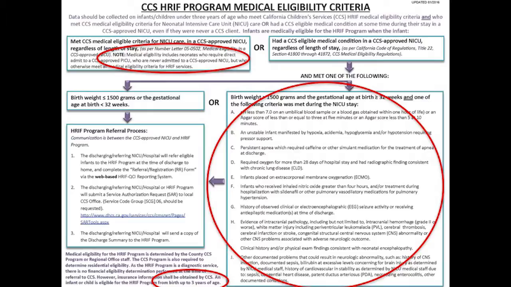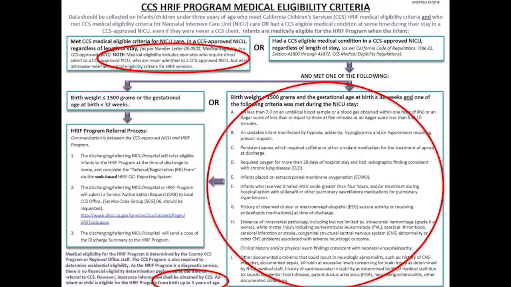So one, patients can actually come to high risk even if they weren't in the NICU. So let's say you have a 1-week-old that gets admitted to the PICU here, but may have been born premature or comes in with sepsis or something like that. Technically, that is a CCS qualification, and you can potentially do a referral to high-risk infant follow-up. So the next thing is, let's say that you have someone who's more than 1,500 grams and greater than 32 weeks, but went to the NICU and ended up with some complications. The patient that was on ECMO, we definitely want to see them again.